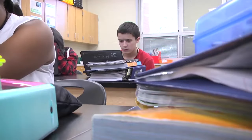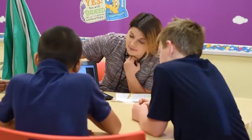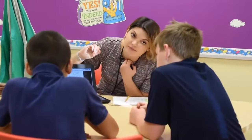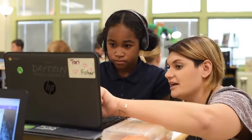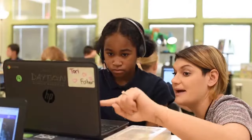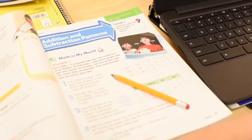I use the Chromebook in a way to deliver the message to the kids while I'm still actively up and teaching. I use it so that the kids can hear something while I'm pulling a small group based on how they answered those exit tickets. And all that data I'm pulling, because it's very easily shared with me using the Chromebook technology and Google Apps for Education. And then I'm using the Chromebook to assist in that while everybody else is doing an assignment that they were given on the workbook on the Chromebook, so that it kind of gives me the freedom to work with more small groups. All of our students can rely on the fact that they will be getting the best possible education and have the best possible skills for college and career readiness.